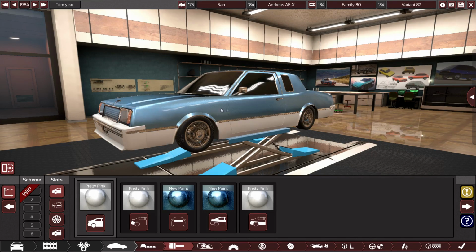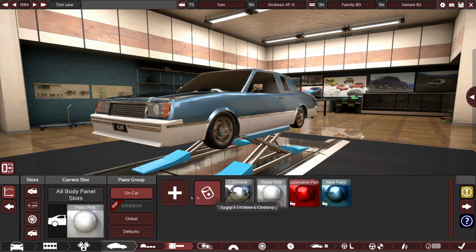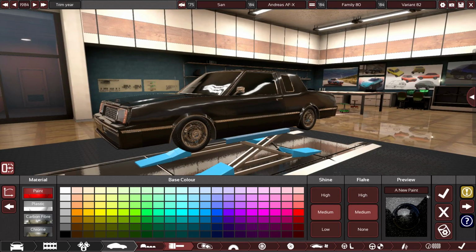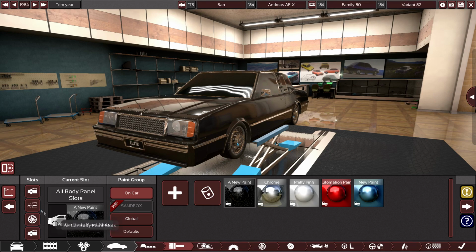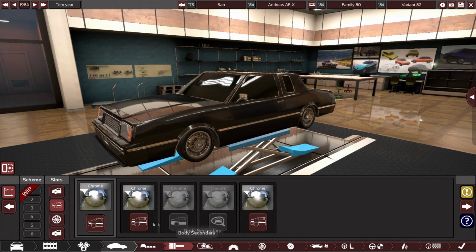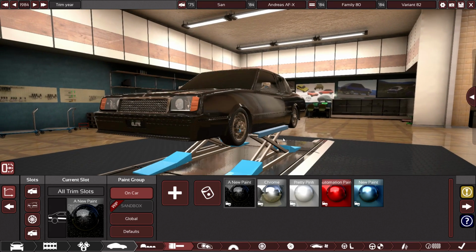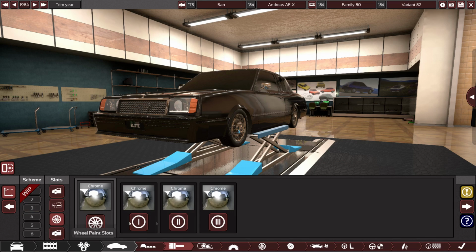Now, this car is currently a nice blue with a nice white, but, well, it needs to be changed if it's going to be the Grand National. We've got to go black with, I guess we can go for a medium flake and also shine. That should be fine just like that. Okay, so we'll leave that there. Now, trim is currently chrome on the GNX. It is black as well, so we're going to be painting this car black again. It's going to be black on black, and then again on black.